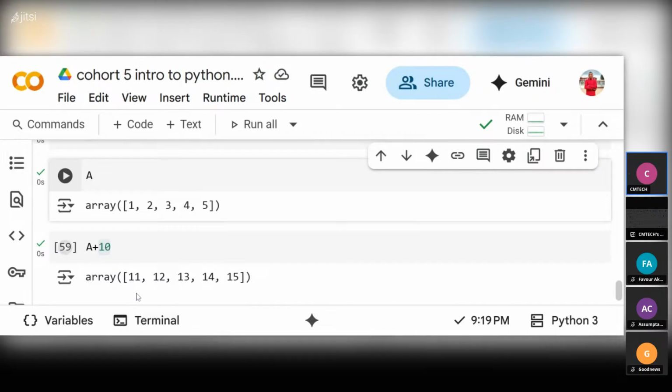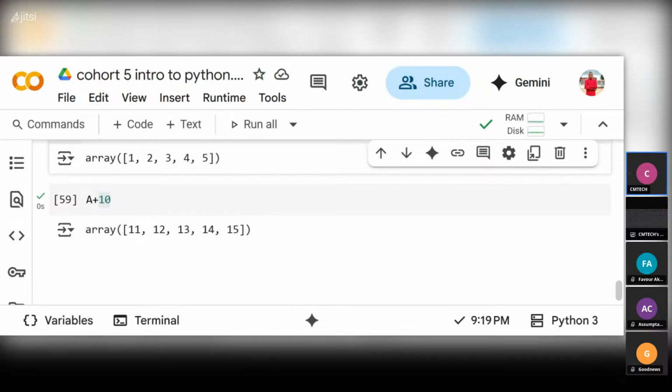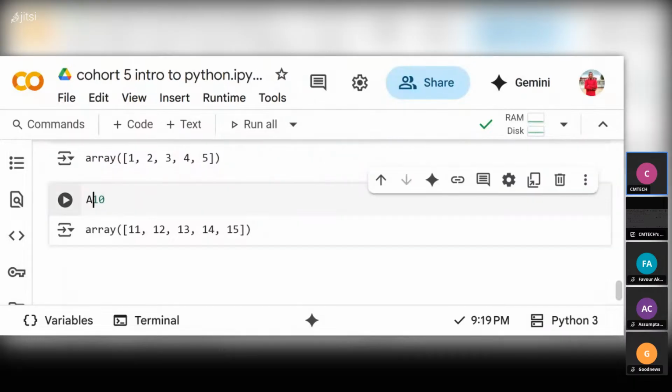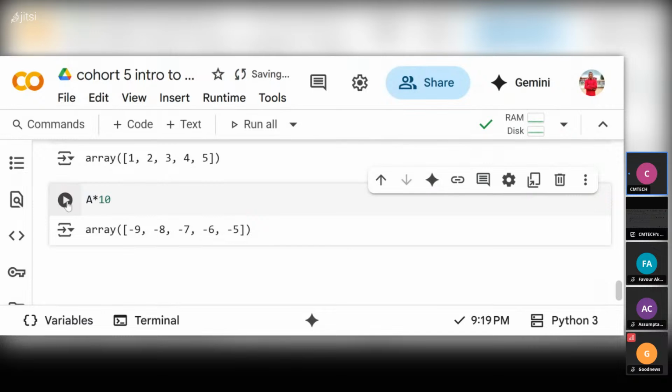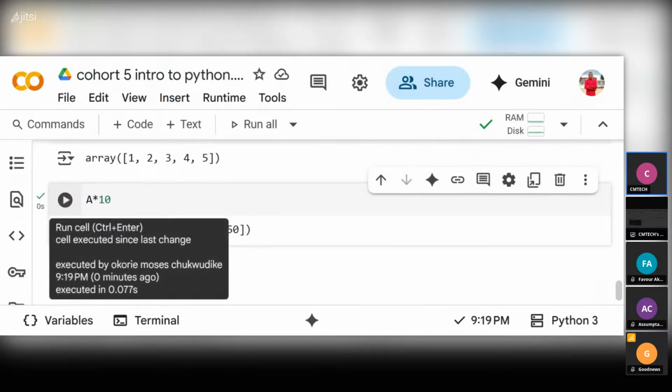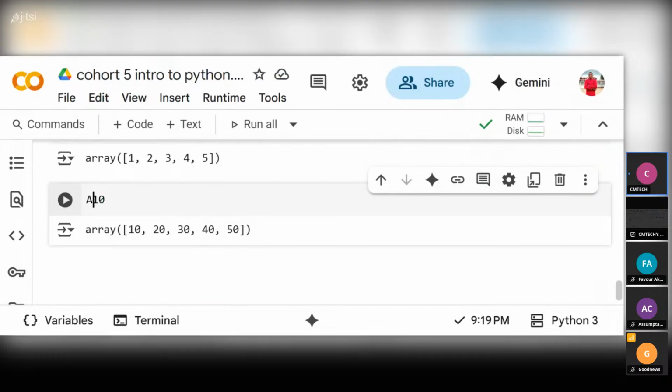So 10 has been added to each number. Let's see the minus, automatically it will subtract 10 from each number. Let's see the times, 10 times, good. Let's say divide, automatically it has already divided.